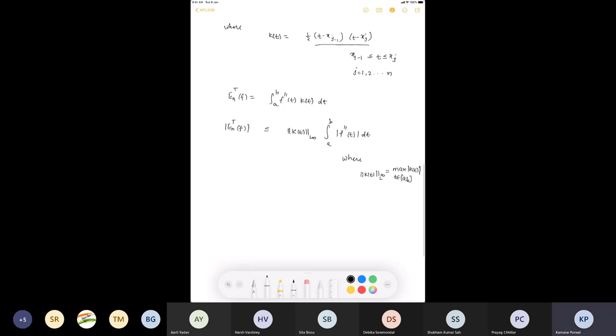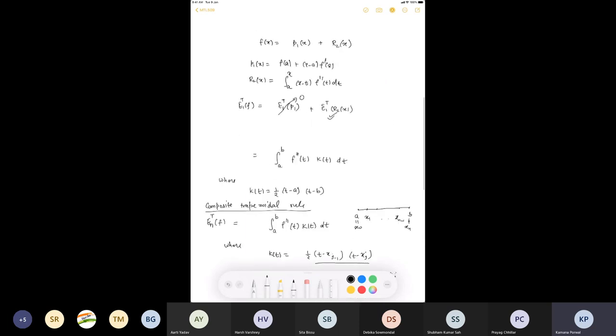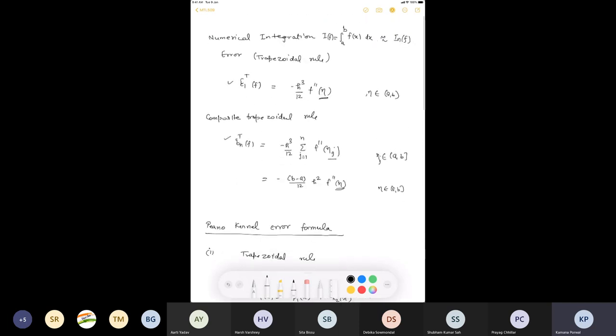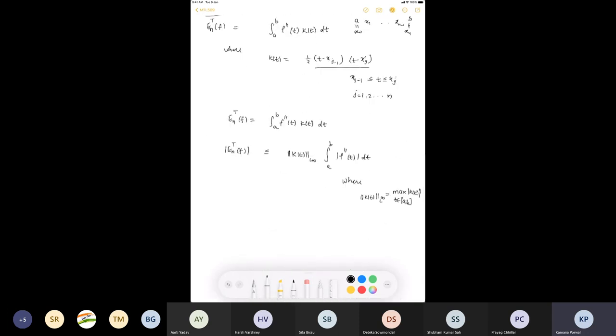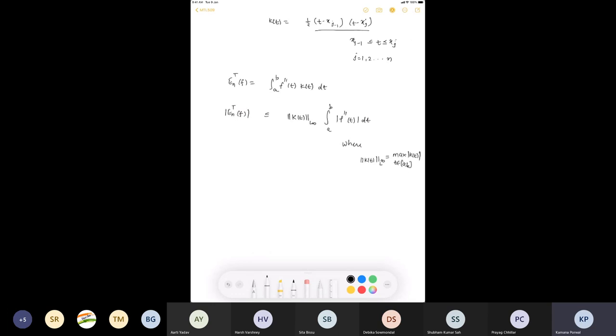Okay, so we had already obtained the error formulas using the previous arguments, and now we have obtained an upper bound using this new formula. And you can observe that to make sense of these terms, suppose I find the upper bound using this formula, it suffices for me to have that f double prime is integrable, right? Because in this term, I just need to integrate the second derivative of f over the interval a, b, right?